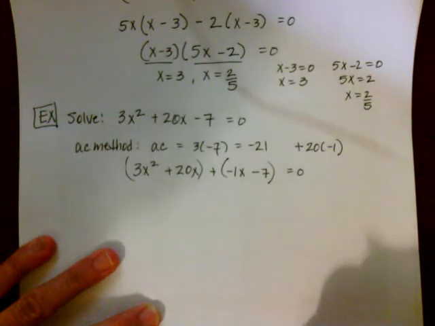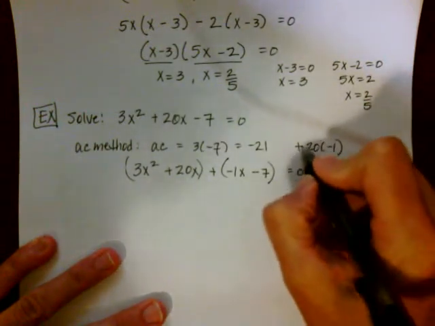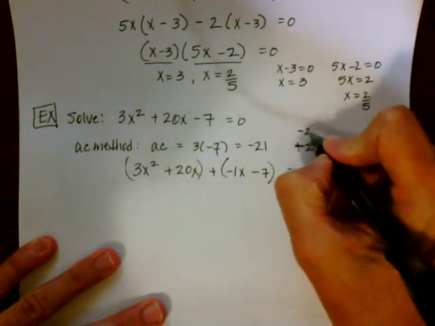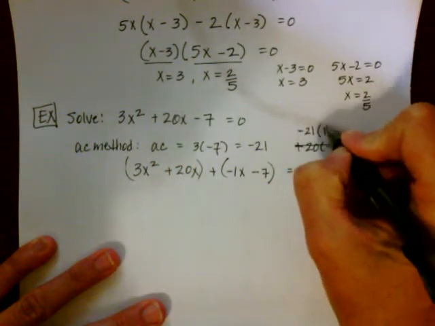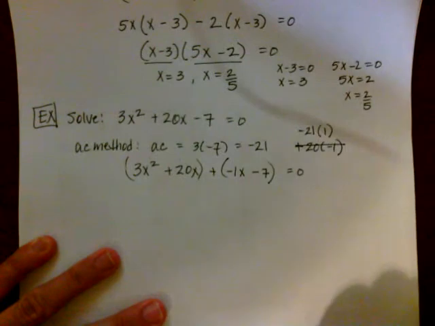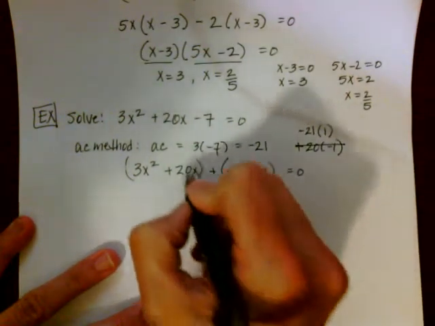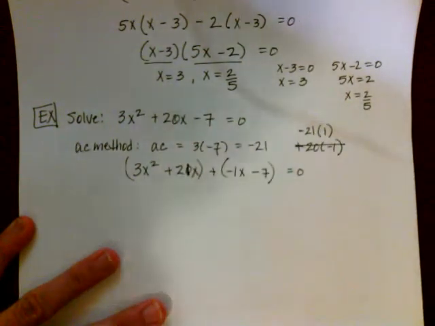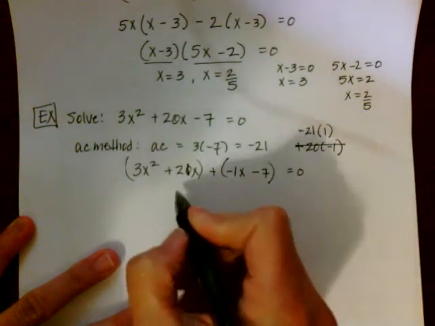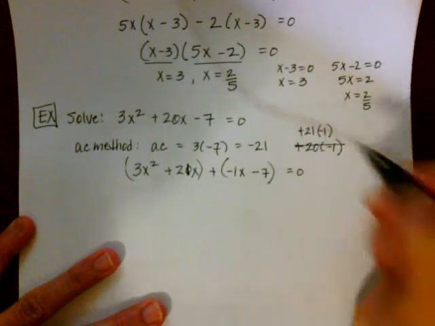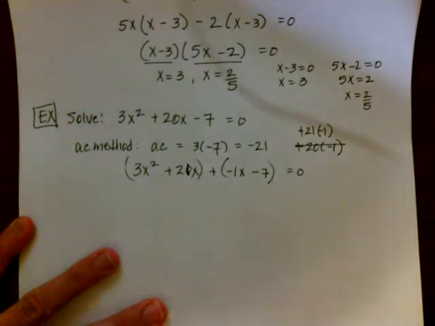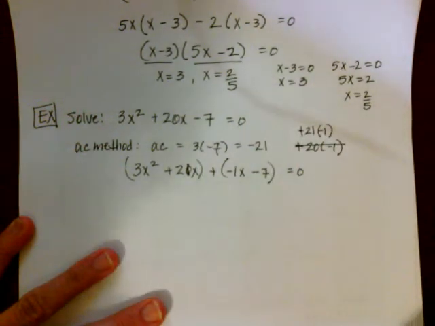Oh, and I think I just made a mistake. These factors should have been a negative 21 and a positive 1. Sorry, that was my bad. And then this should be 21, and then this is the negative 1. And I knew that because when I wrote this down, and actually it's going to be positive and negative, when I wrote it down, I didn't have common factors. So that's how I knew I had made a mistake.